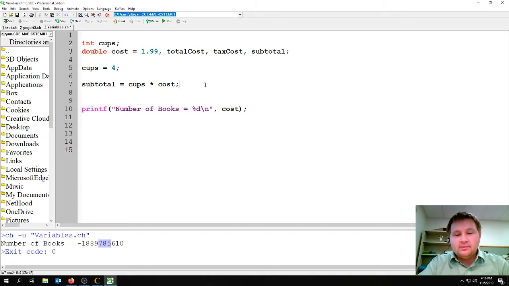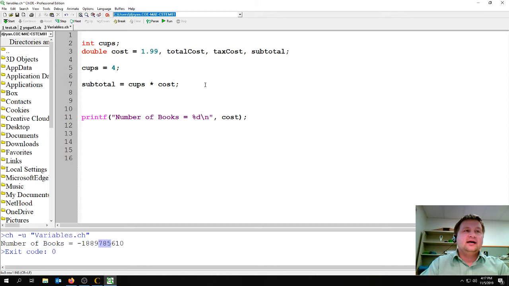Then I want to calculate out my tax, and so I'd say tax cost is equal to some sort of tax rate times my subtotal. And so let's say my tax rate is 8%. I wouldn't want to just type in an integer 8 unless I were to change my math here. I'm going to do 0.08 so that my multiplication is pretty simple. And I'm going to say 0.08 times subtotal. And then when I get to this point in my code, my tax cost is going to depend on the value of subtotal from before.